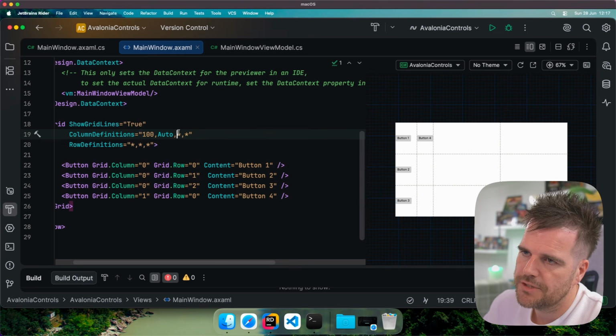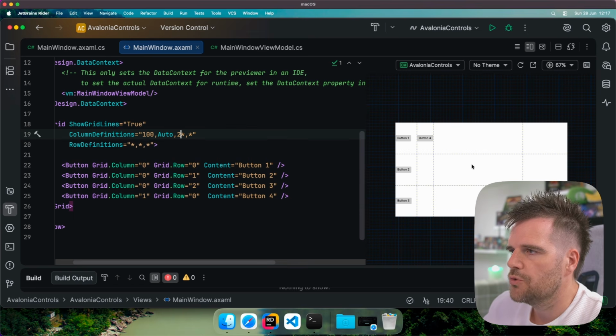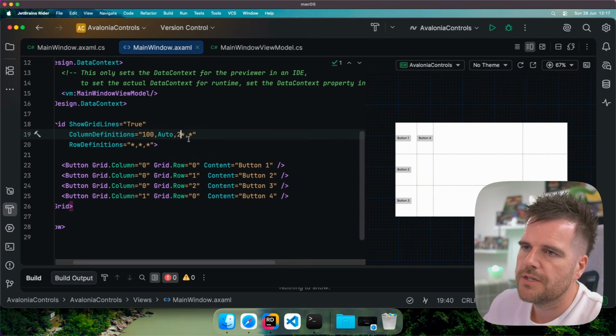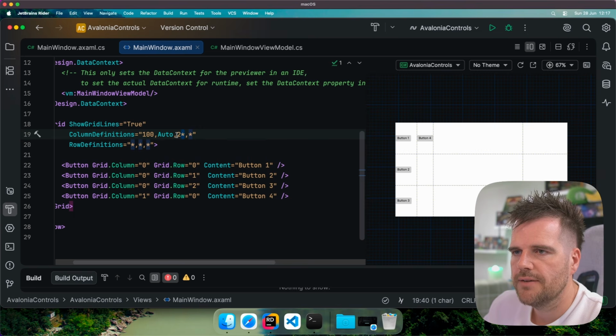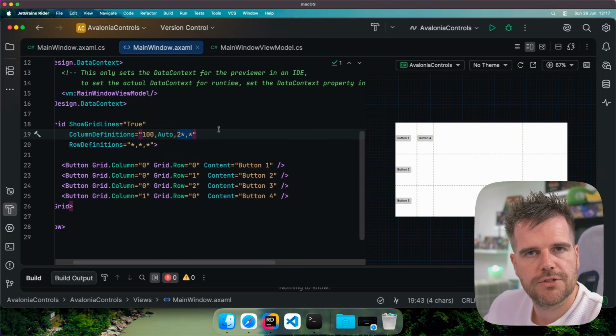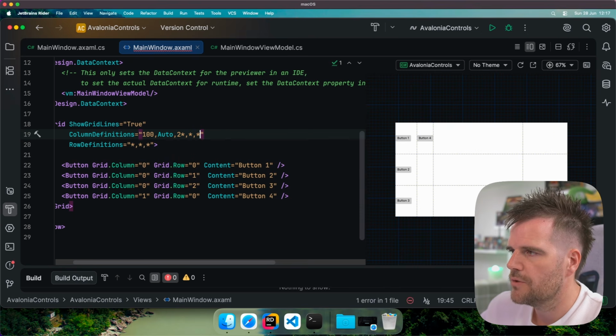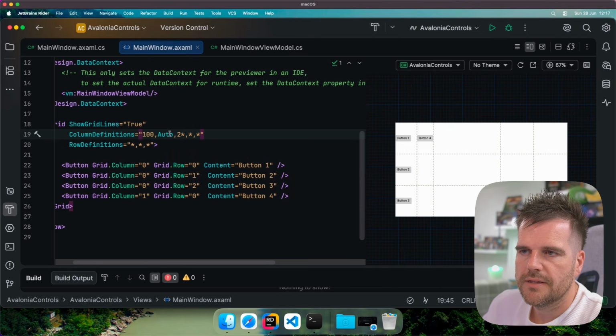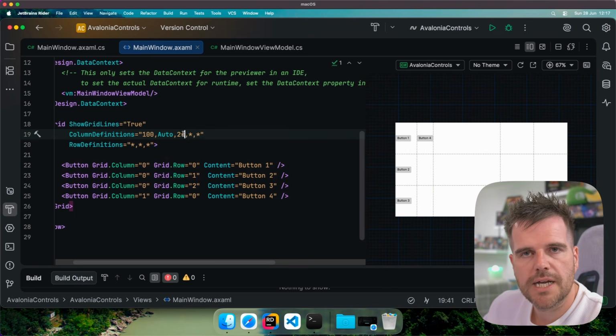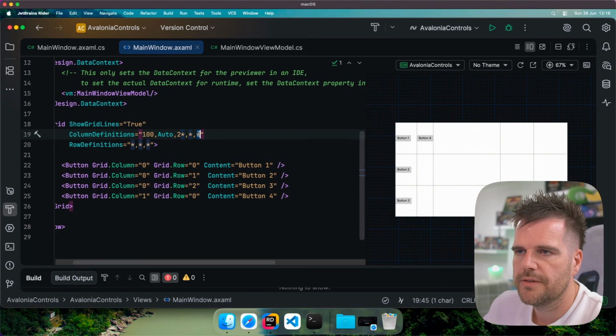And finally, you can actually do a number in front of the star to say, for example, 2 times the available space. So you can think of star as a value of all remaining space left divided by the total number that have a star. So in this case, there's 2 columns that take up a star. Whereas if we put a third one in, you can see the star is still then 2 times 1/3. So you count up the number of stars, 1, 2, 3, and then multiply it by this. So this gets 2 lots of stars, this gets 1, and this gets 1.